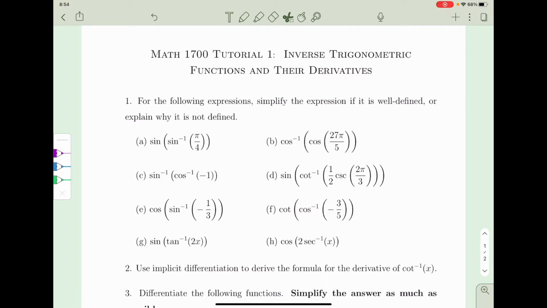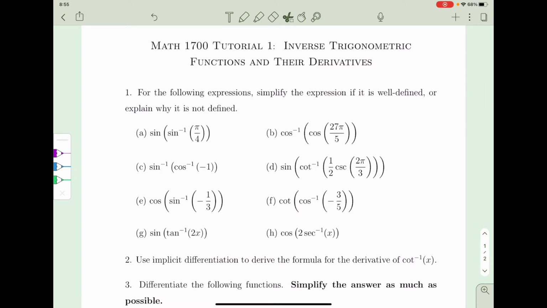In our tutorials, we will be basically working on the worksheets on the UMLearn. And the questions on the worksheets are actually very similar to the questions in our lecture notes. So what we are doing here is basically reinforcing our technique of solving the problems, as well as getting ourselves more familiar with the materials.